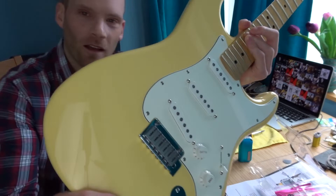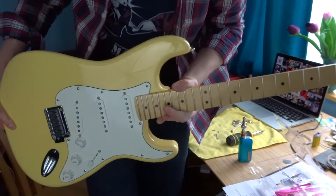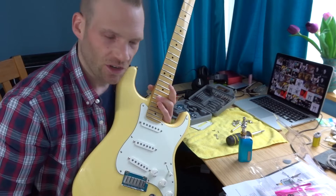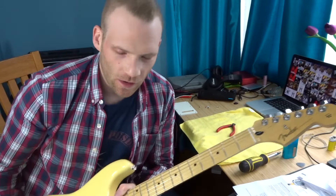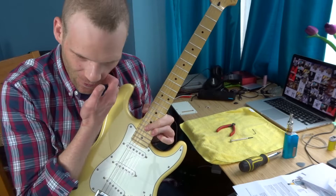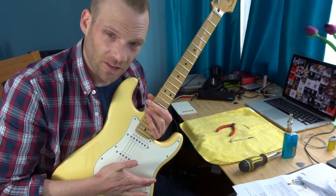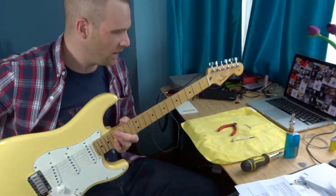They're in — look at that! I think they look really cool, and I'm relieved that the spacing is right. That looks really good — it looks like an American Standard or something. They feel really precise and nicely machined. Obviously the action is completely gone now, so I've got to reset the action, and the intonation will be out as well. Fortunately those two things are not very hard to do. So we've now successfully changed the saddles and intonated them as best I can. The action is sorted — actually slightly better than it was before, a tiny bit lower on some strings. The installation has taken about an hour. They feel fantastic, just like American Standards.